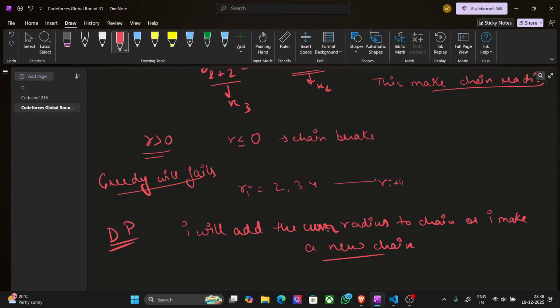This is correct, right? I can just add my current radius to the chain, or I can make a new chain.